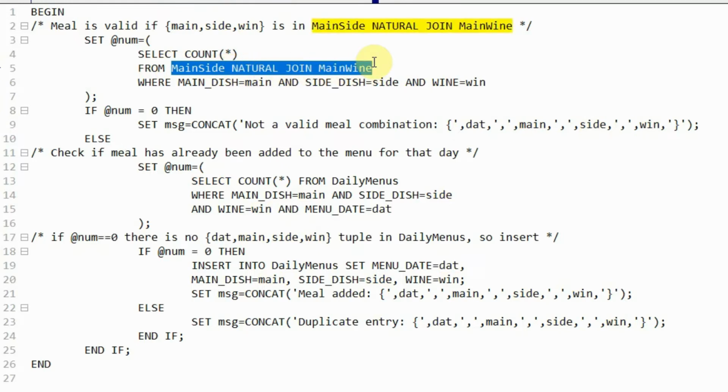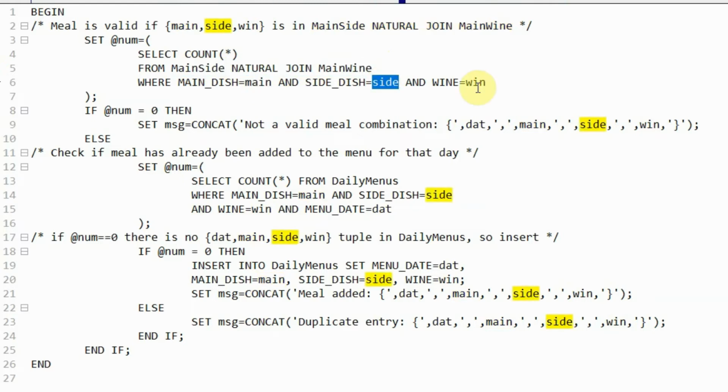Recall that's how you get the relation of valid meals. And so this checks to see if there is one of these, there will be none or one. So count will come back 0 or 1. If the count comes back 1, then it's in there. If it comes back 0, then it's not in there. And so if num is 1, then it's a valid meal. If num is 0, it's not a valid meal.